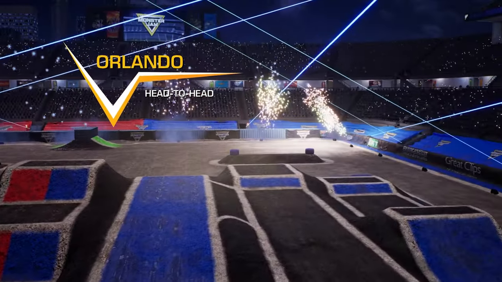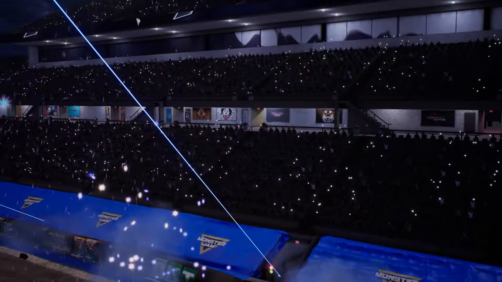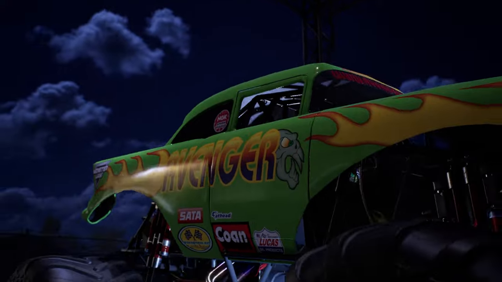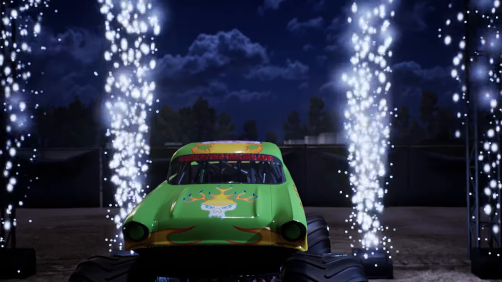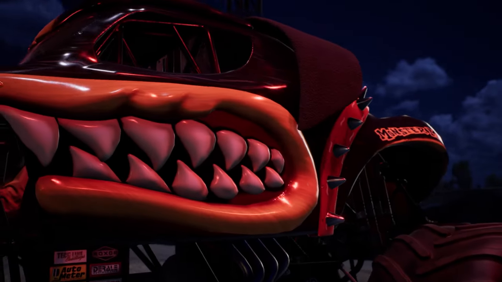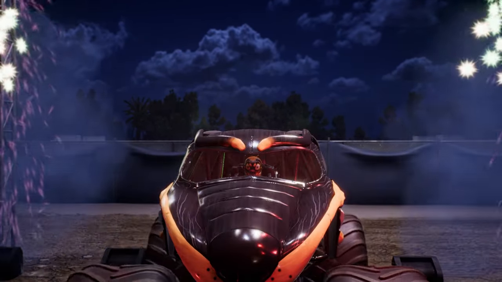Right, for our next set of head-to-head races, let's head to Orlando, home of World Finals 2019. Ooh, and our first opponent is going to be Avenger, my personal favorite monster truck. And here is Monster Mutt Rottweiler. Wiggle those tires.